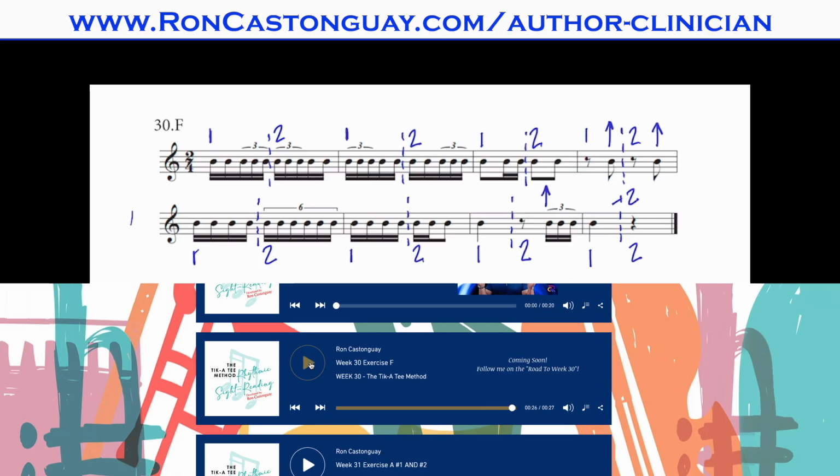Yeah, there it is, exercise 30F. That's a really fun exercise, and as you can hear, it's a little bit faster than what we took it when we sight read. If you haven't chosen option 3, you know what you need to do before you can move on. You've got to play this exercise on your instrument. Let's go.